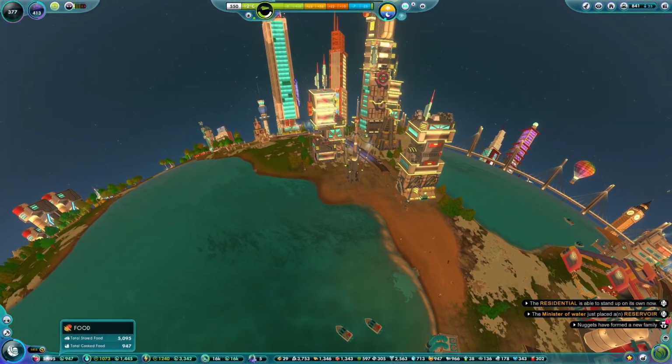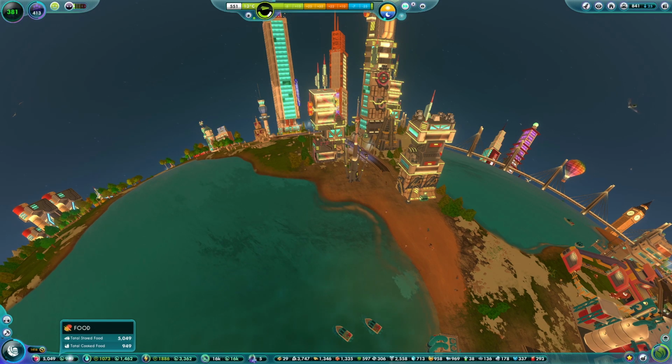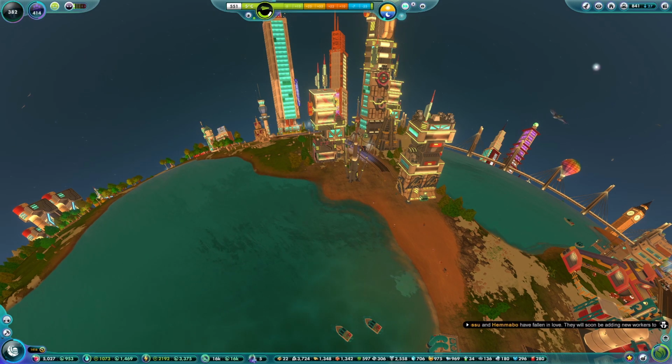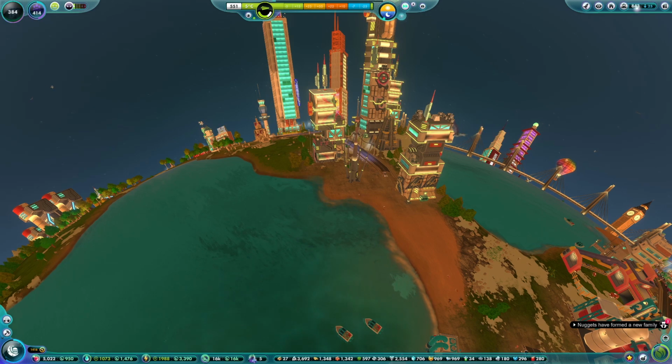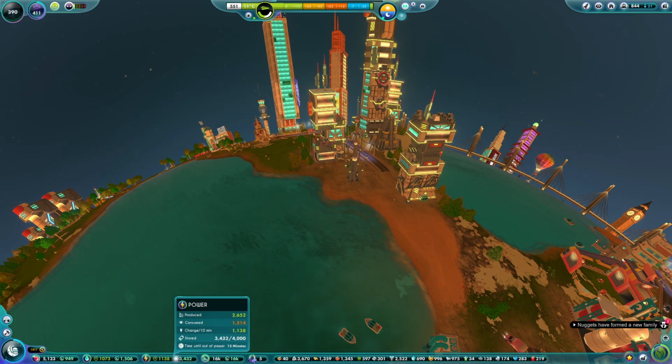Looking at everything else down here, food, looking completely brilliant. 5,000 stored food, almost 1,000 meals, which is more than the amount of nuggets we've got, which is fantastic. I've got loads of water, loads of power now. We are heading toward actually capping out with the batteries.